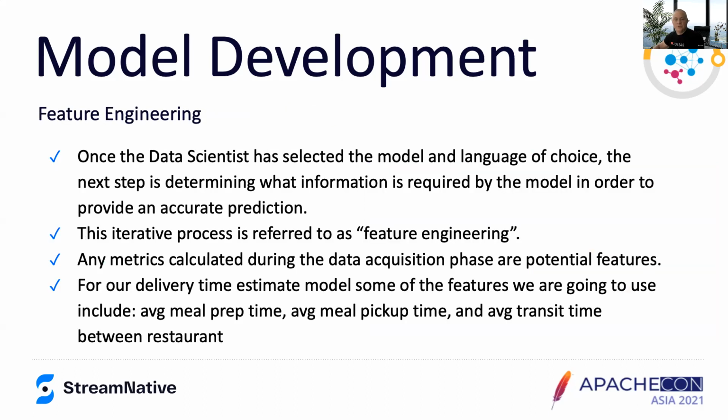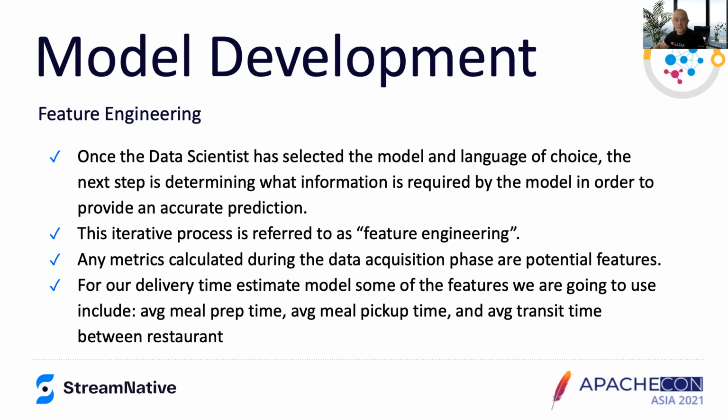So once they've chosen their toolkit and language of preference, the next big step is feature engineering. Once they've made that decision, they're going to go through a process of deciding, okay, I'm going to start with a certain set of features, and they'll add them to the model, and then they'll test it to see if it gets accuracy as well. So that's an iterative process through trial and error, and again, judgment and experience, that they decide these are the input vectors we need. This is the feature we need.